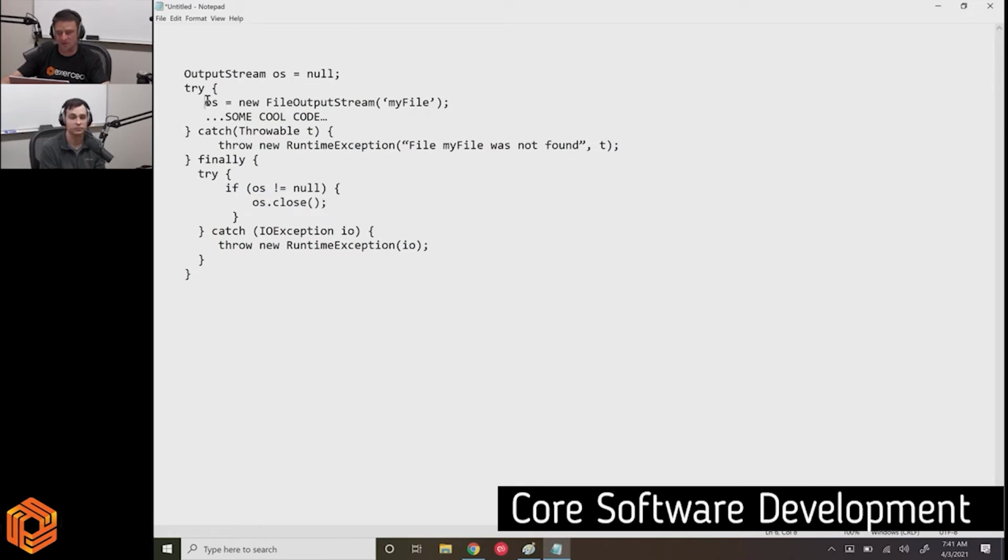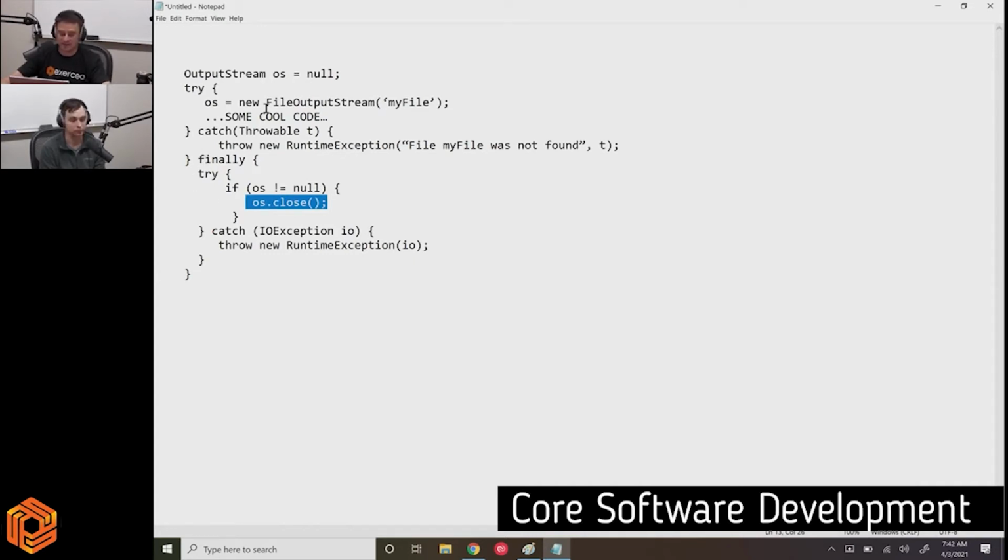Okay, so now opening the output stream, you can write whatever code you want right above it, below it. If there's an exception, it'll go in and execute the exception, which we're trying to throw to exit here. It'll come down here, and now it'll execute this close every time.